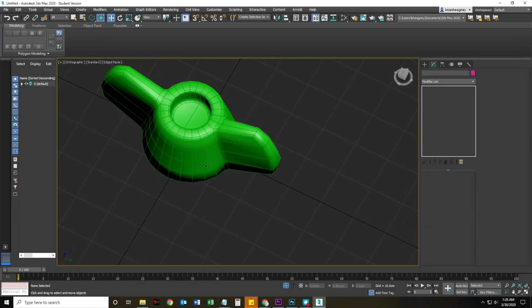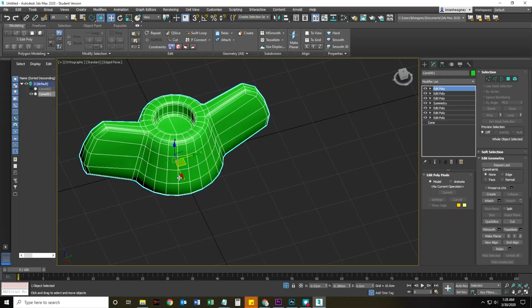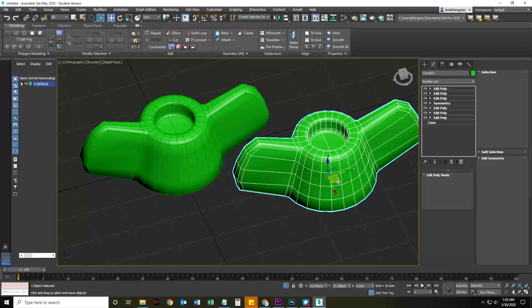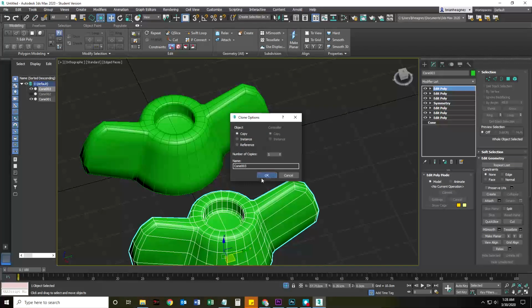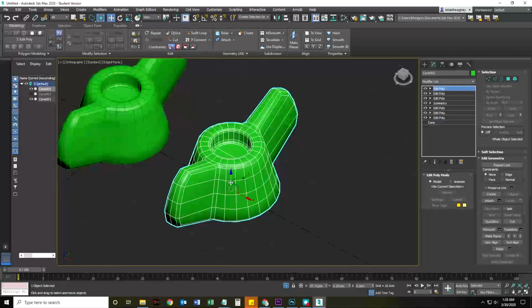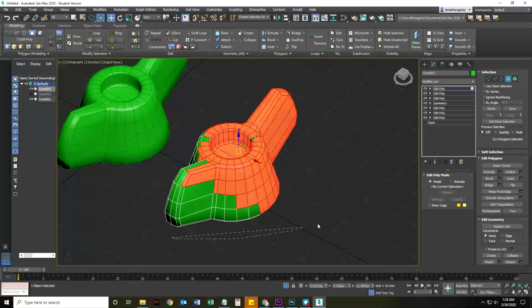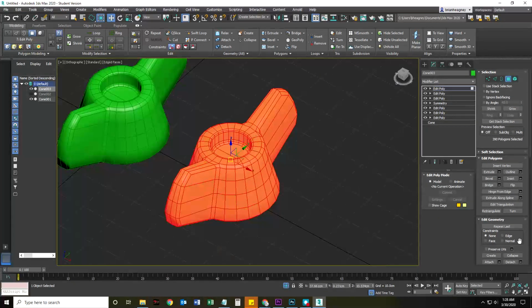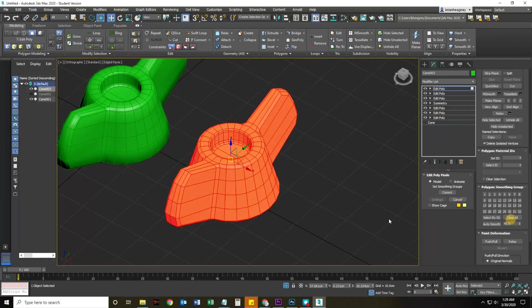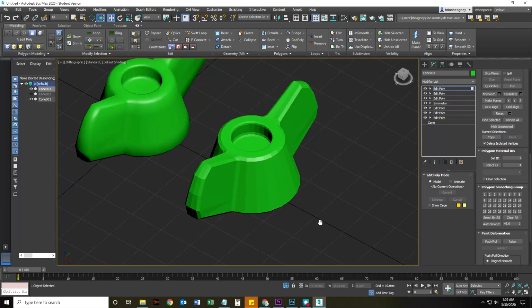Just to show you what the difference is between those, I'm going to make a copy of this. And I'm going to select all of the polygons here and just clear all of the things. Okay.